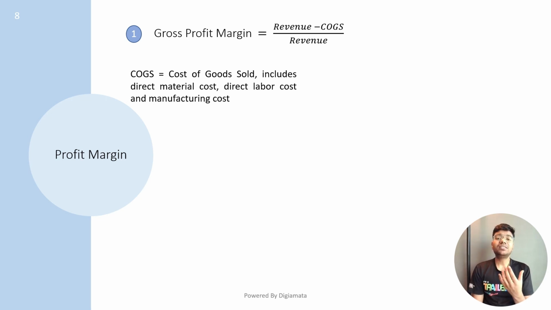Now, why is this ratio important? The physical significance is, say I make a product and there is a cost involved to make that product. I'm still not talking about the rents and utility bills; those will come into your operating expense. So the amount of margin which I have from the raw material to the final product is my gross profit margin. When you get into a business, you should know how much gross profit you are going to get, because the higher the gross profit, the better, as you will have some buffer to account for your operating cost, and also your interest and taxes. So if you are manufacturing a product, it becomes important to know your gross profit.